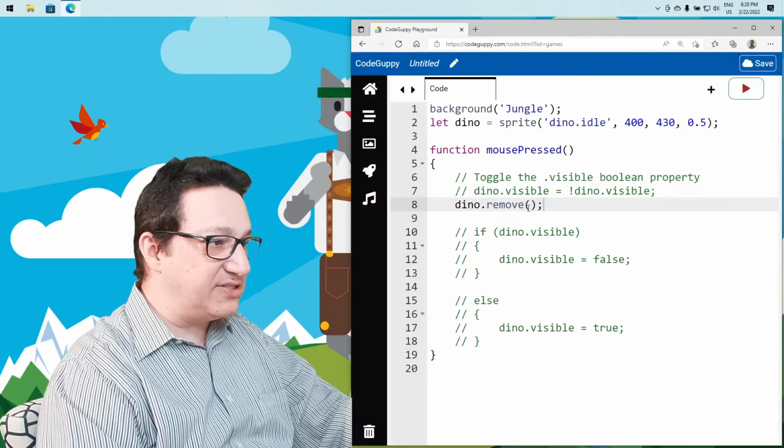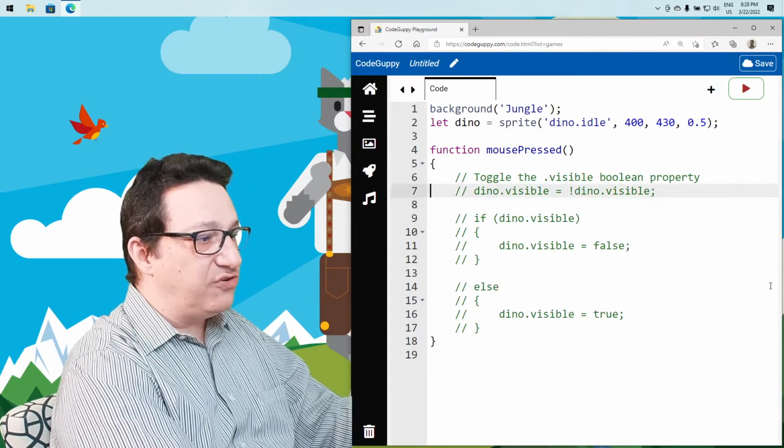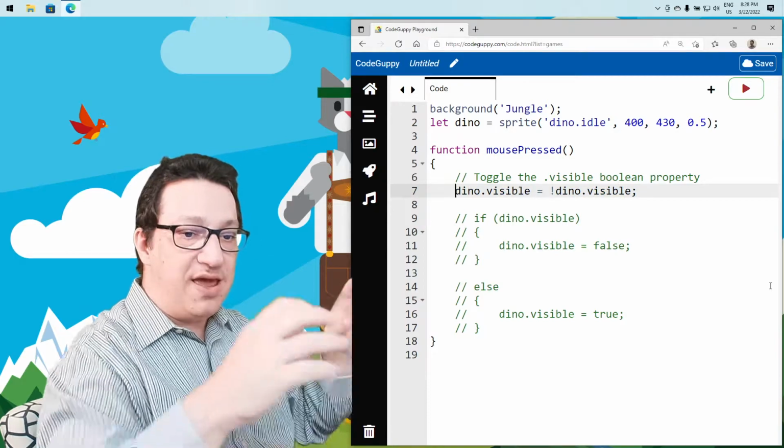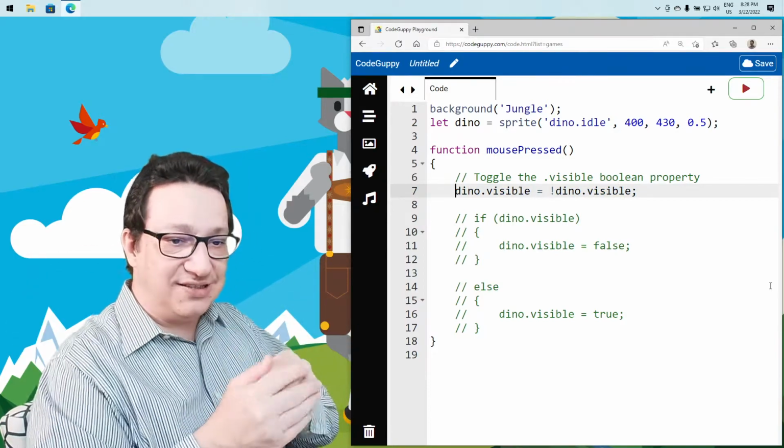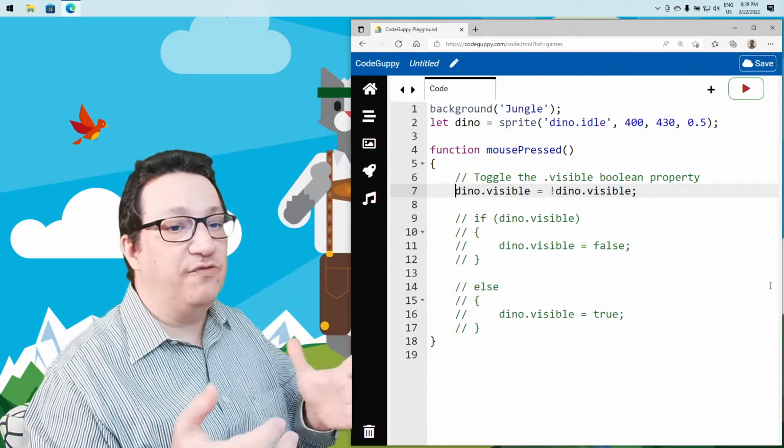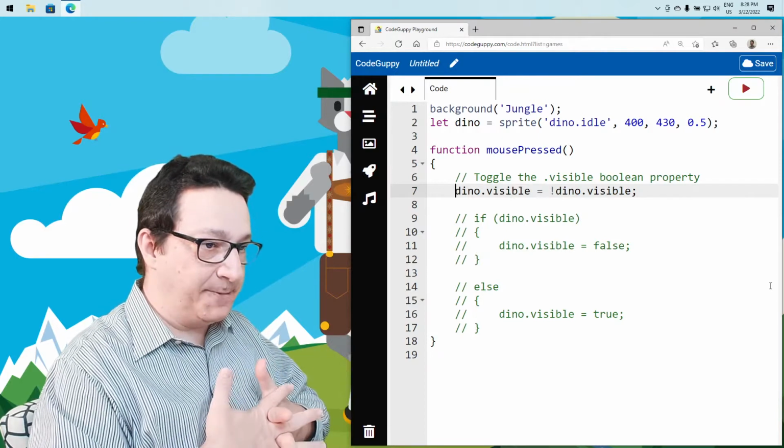The sprite is destroyed. So this is usually useful when, for instance, you have some ammo that is flying through the air, reaches the target, and then we basically remove it because we want to clear up that memory there.